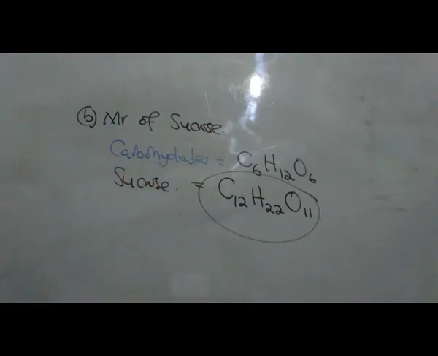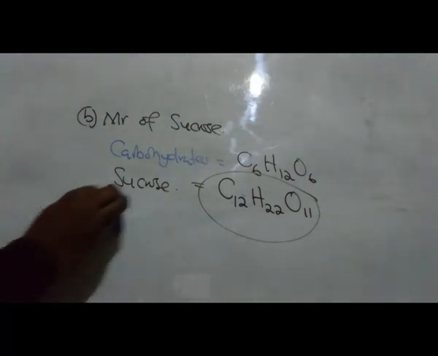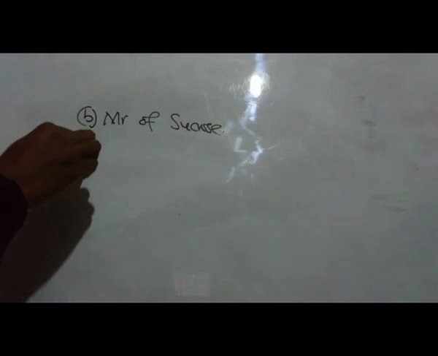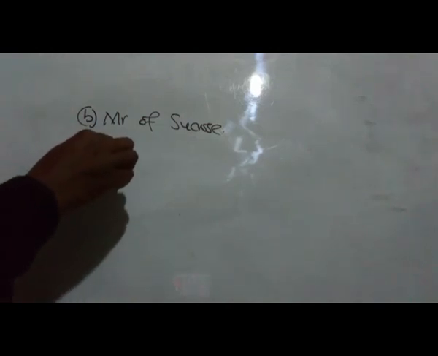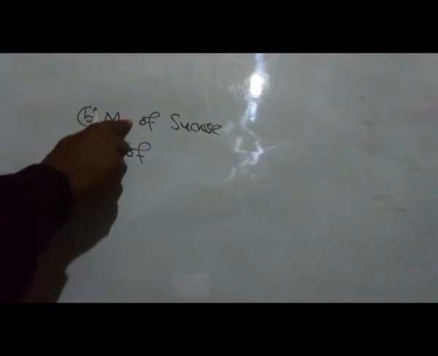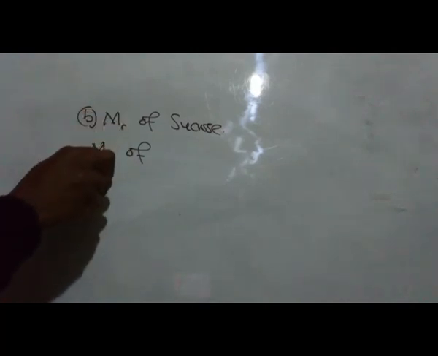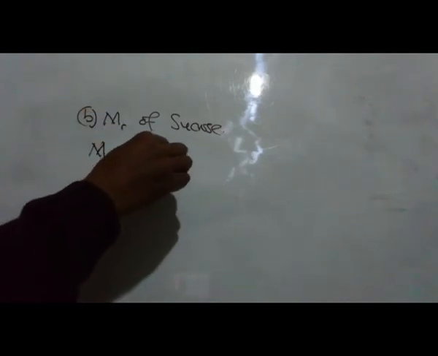With carbohydrates, we're talking of starch or sugars that are now digested, that's biology, and they form energy-giving foods, which we call carbohydrates. But sucrose is undigested carbohydrate, which we use almost every day at home as sugar. So let's use the correct chemical name. So sucrose is the one that I've said. Mr of sucrose, Mr with the small letter r, it's not Mr.